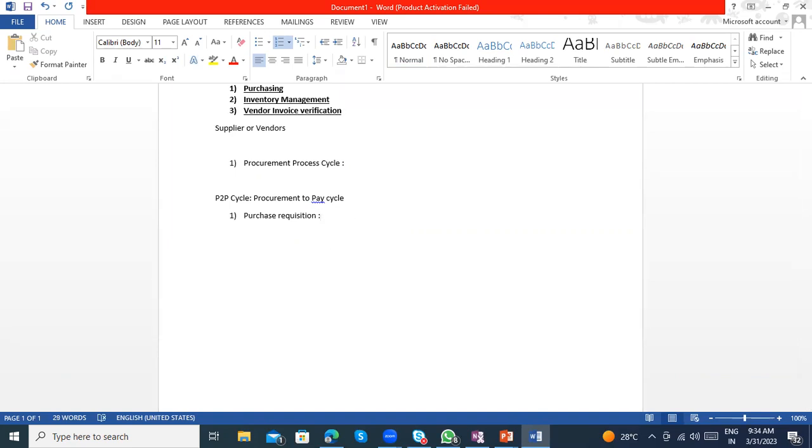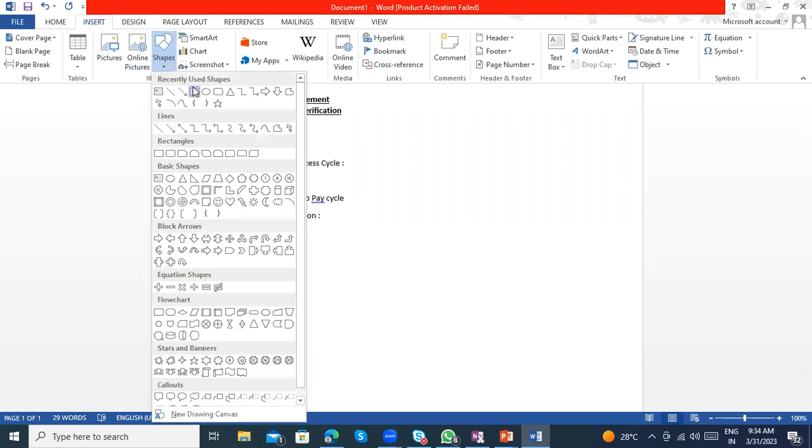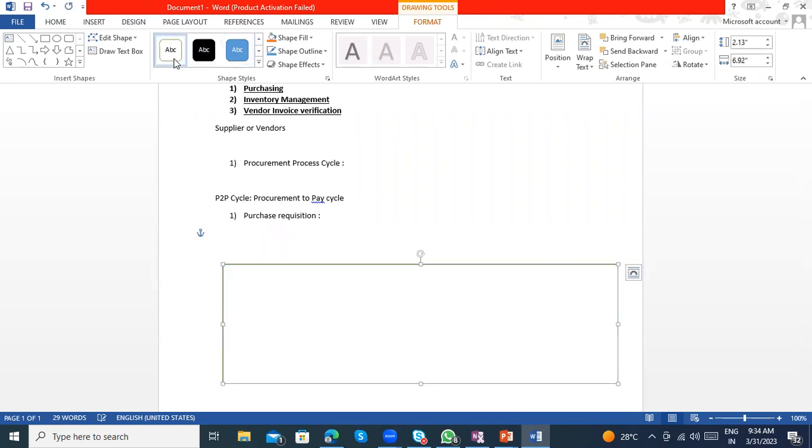Suppose we have a big organization, which is one big plant. In this plant, we have different departments.